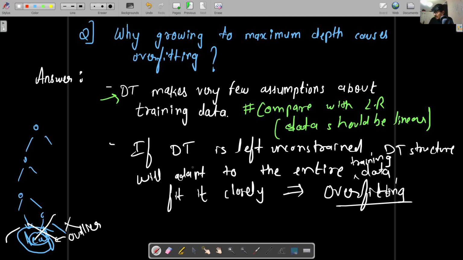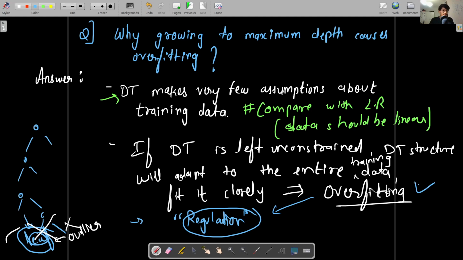Because of that, we have to regularize the decision tree. In machine learning terms, we call this regularization, which we are also doing in linear regression and in any machine learning problem, in order to reduce overfitting. Also, the more the depth, the more the chances of overfitting. But if there is less depth, then there are chances of underfitting as well, right? So we need to be optimum, and we'll be using the grid search algorithm to find the best optimum parameters. In the very next lecture you will see that.